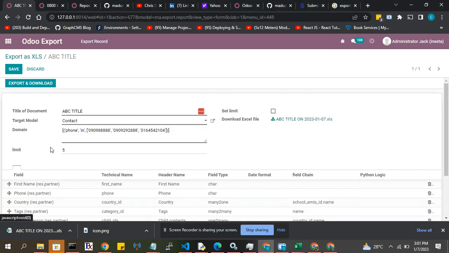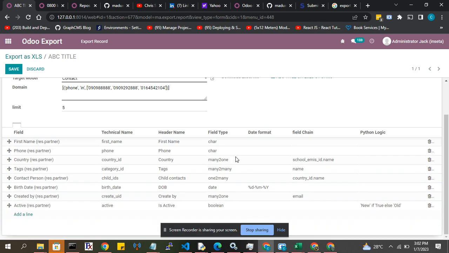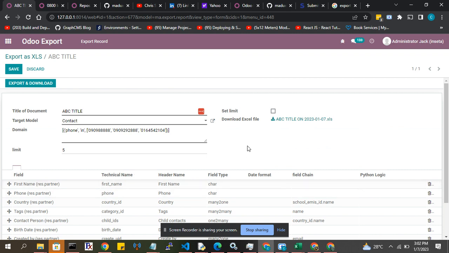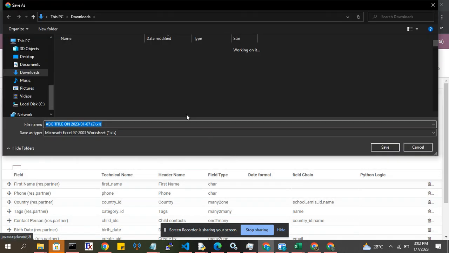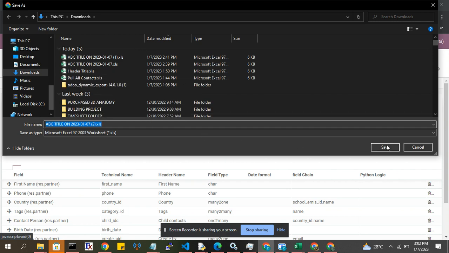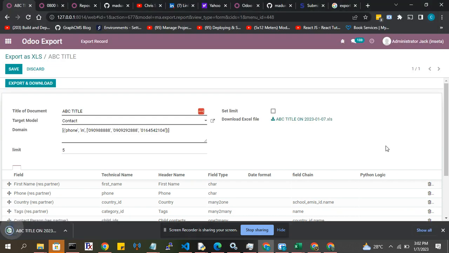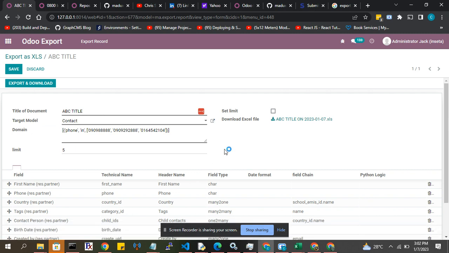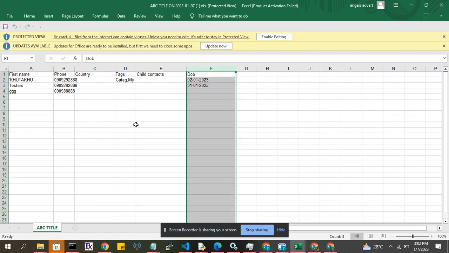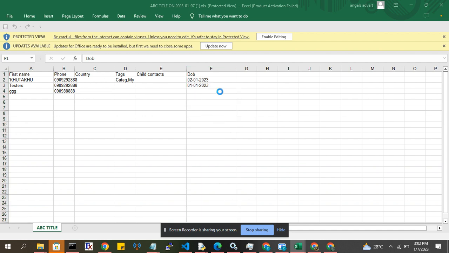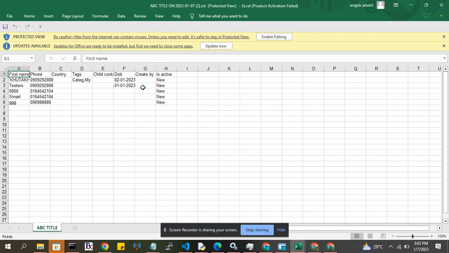All right, so I'm back. Once you click on the export and download, you can see the files generated here. So let me close this so that we can see what I'm doing. Then you click on this download Excel file. The system should automatically download and show you an option where you can save your data. So in this case, this is what I am having. So remember, I set a domain, then the system is coming up to show us our fields, so you can see.